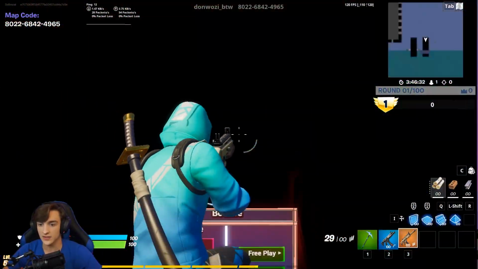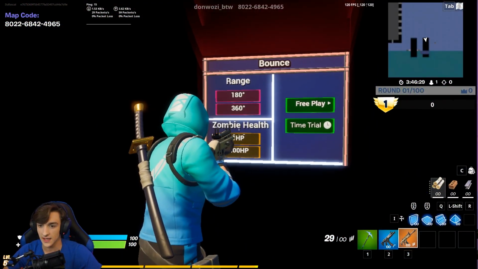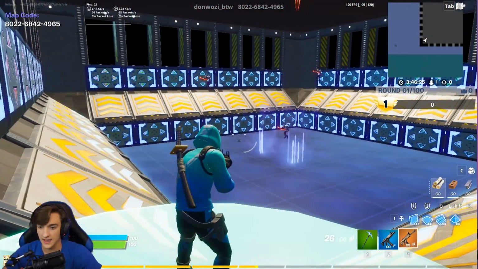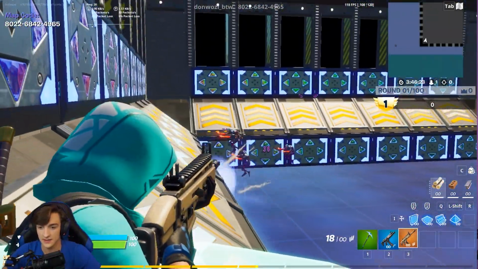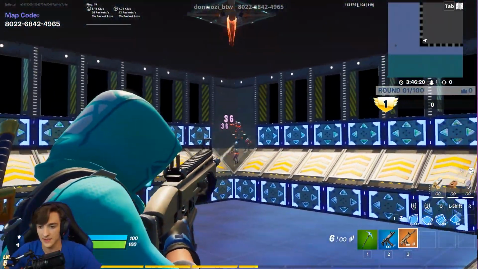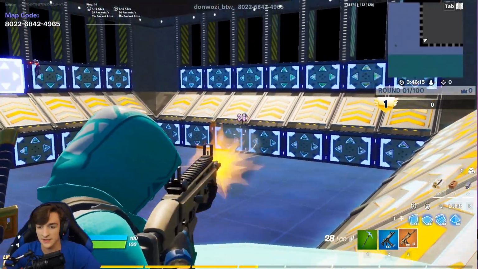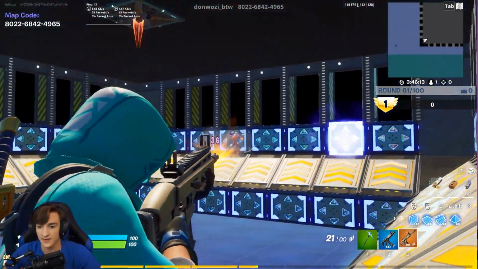your AR aim. Now if you want to, you can also do some of the different courses, such as bounce. Go ahead, set to 200 HP and 180 degrees, and right here it's just zombies. They're just bouncing around, and then your objective is to shoot them. So this will get you a little bit different angles. It's not so repetitive, so you are having to really think about a lot more.